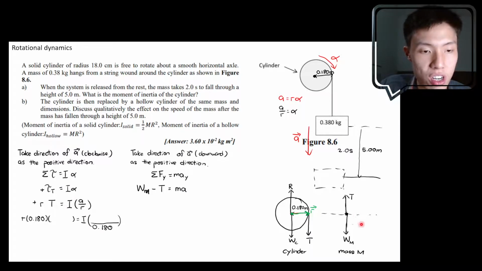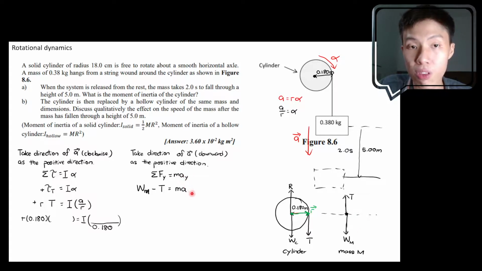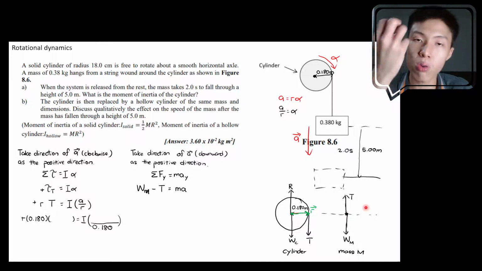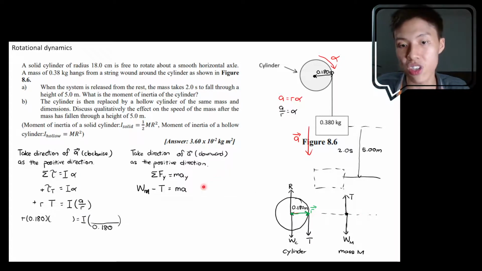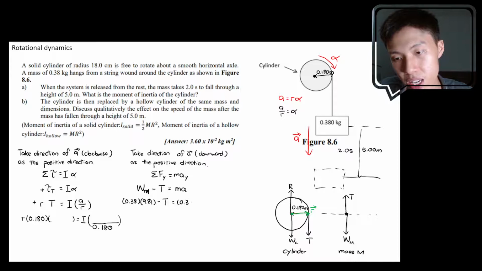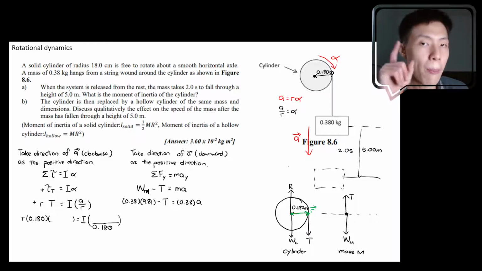Okay, the whole acceleration is pointing downwards, so you can just replace Ay with A, because there's no Ax. The whole magnitude of acceleration is just the Y component of acceleration. When you reach this step, you can do a bit of substitution. The weight here is 0.38 times 9.81. But again, you don't know the tension. And this is 0.38, and the acceleration is A. You don't know A, you don't know T, so it seems like there are still a lot of unknowns.